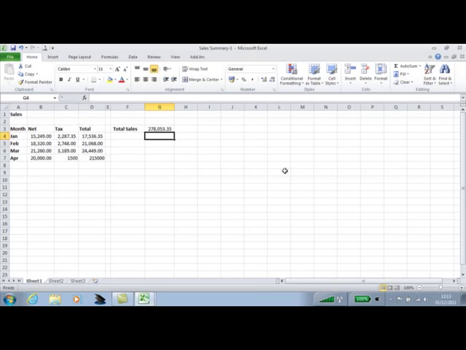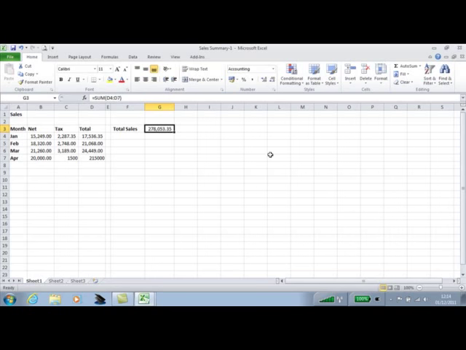If the table in this example was called Sales, and the column was called Total, as in the range, the formula would be equals sum, and then the name of the table, Sales, followed by the name of the field, Total in this case, in square brackets. And this formula would return the sum of everything in the Total column, irrespective of how many rows the table had. Of course, that's not going to work here, because this is a range and not a table. In order to see structured table references work, we'll have to convert the range into a table. And that's what I'll do now.